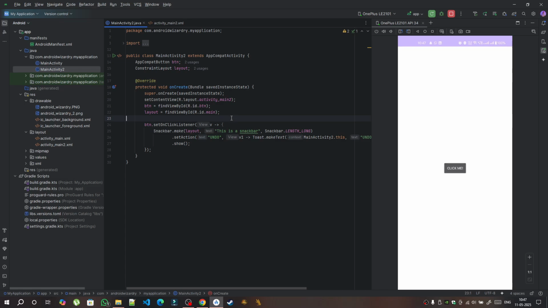Undo is just one option. You can use it at many places. Let's say you are downloading an image from your mobile application. After the download is successful, you can place a snack bar there and set an action that will redirect you to the location of that image which is stored in your mobile phone, which will be very useful. So these are just two very small and very generic use cases of snack bar.